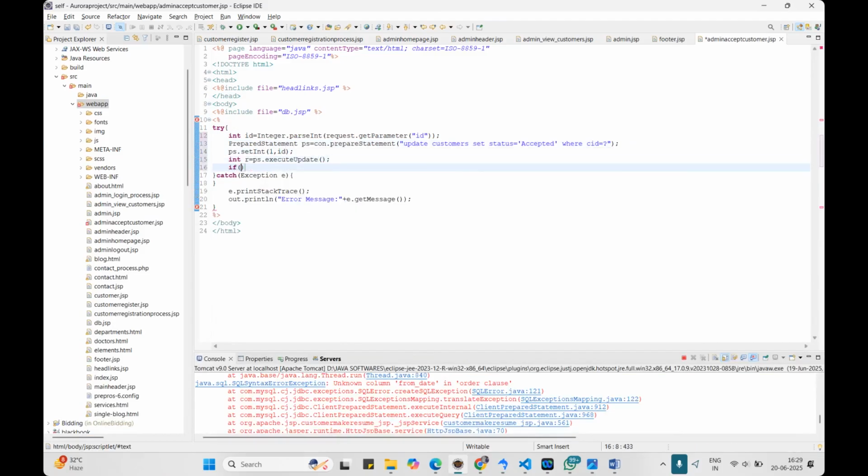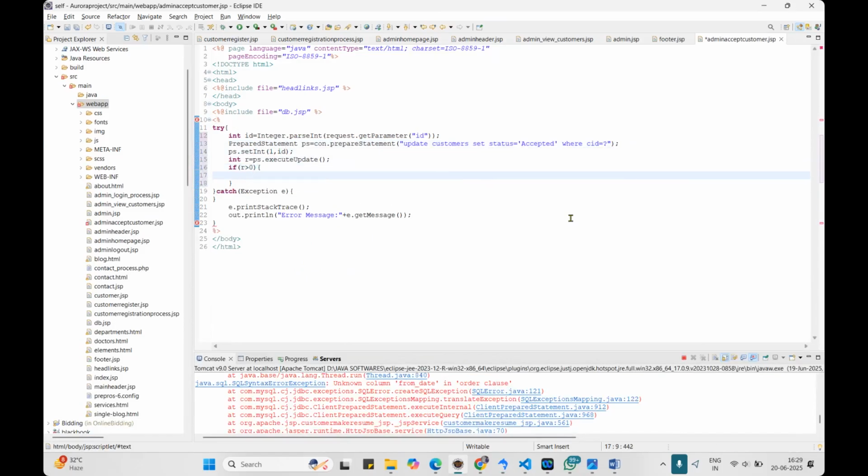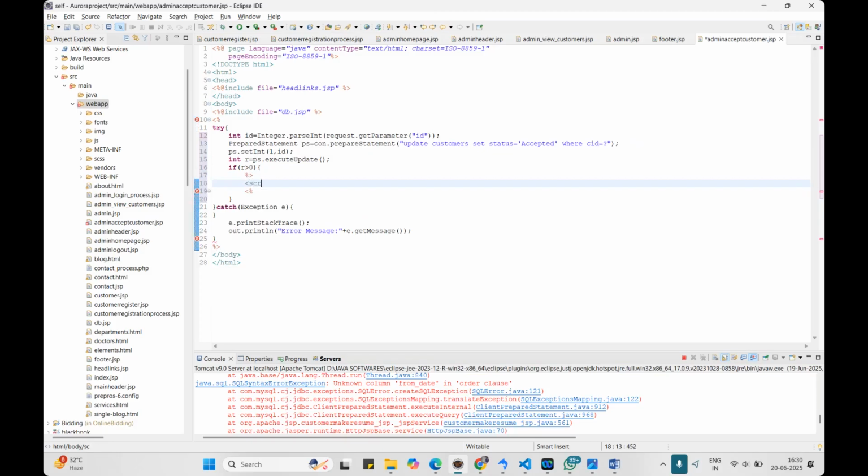Okay, so we need to check if r is greater than 0. So then we need to get an alert script as profile accepted successfully.